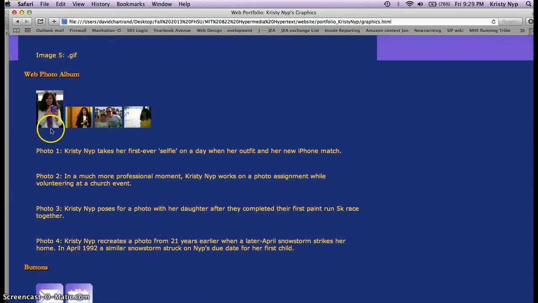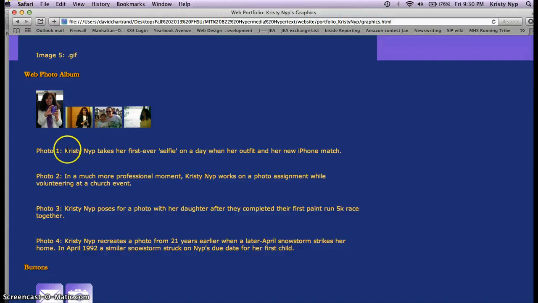There's an activity of creating a web photo album that teaches the students to find images from a variety of sources. It's taking pictures with a camera, it's scanning pictures in, it's finding them from different sources online. It has a whole subset curriculum about copyright, which I use with my students pretty frequently.